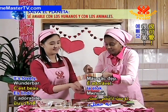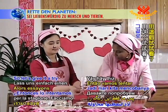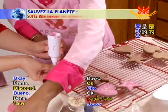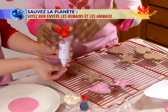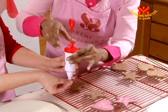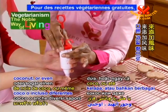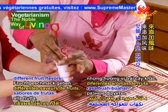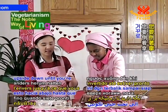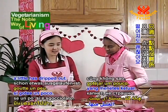Love that color. It's lovely. It's a lovely color. And right for the season. So let's give it a try with maybe just that. Yes, we'll just put the cap back on. Okay. And the same thing with the dough. We could flavor it with chocolate, coconut, or even different fruit flavors. That icing can also be of different colors. So you want to hold this upside down until you're ready to put the icing on, so it doesn't drip out. And it's okay, the little has dripped out.